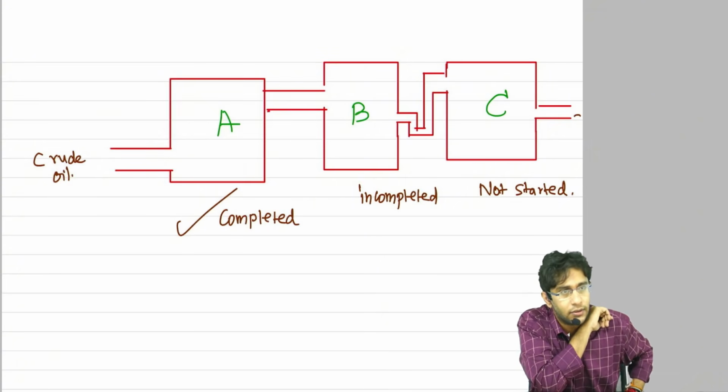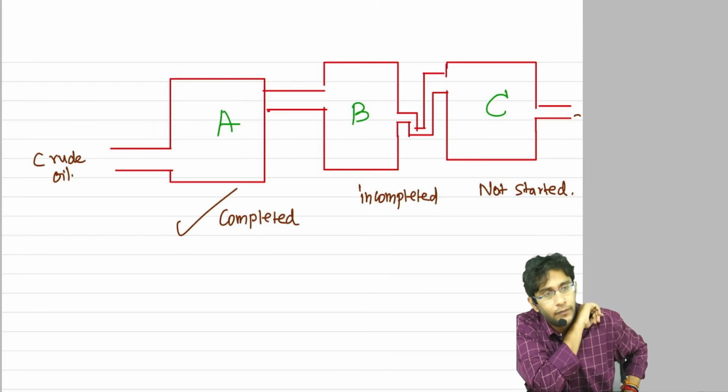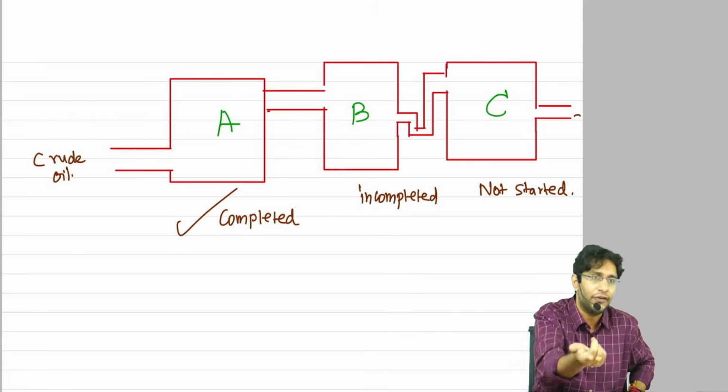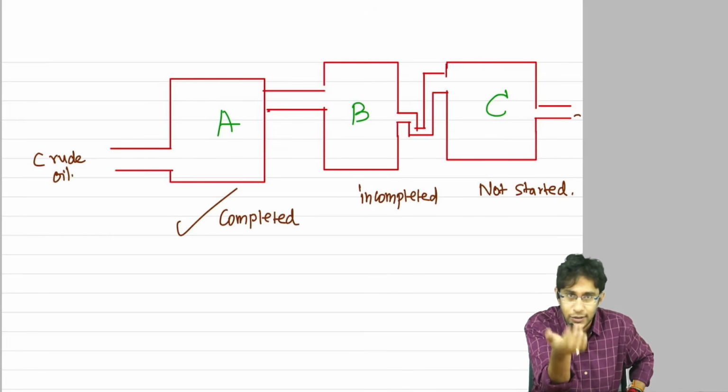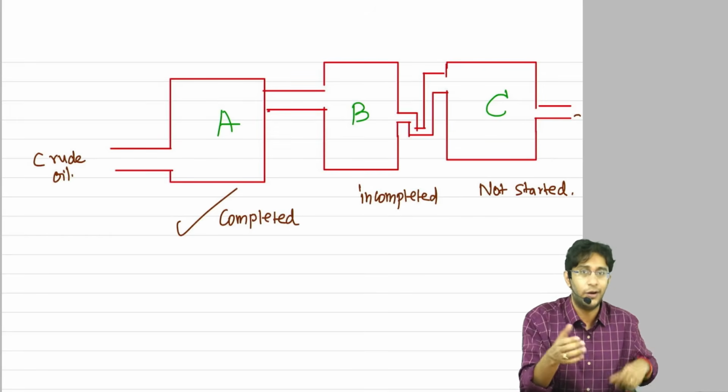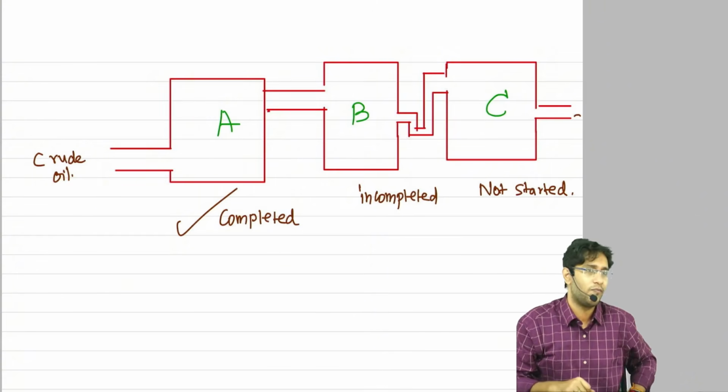Can I do that? No. Why? Is A alone capable of giving you benefit? If I put crude oil, what will happen? It will fall down. No, sir. There is no B and C to capture that and refine it. So even though A is complete, it is useless. It's not ready for my intended usage.